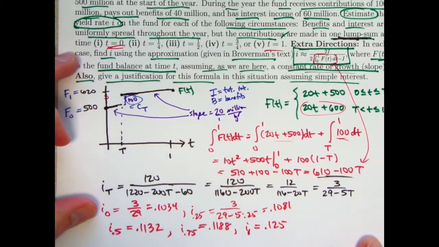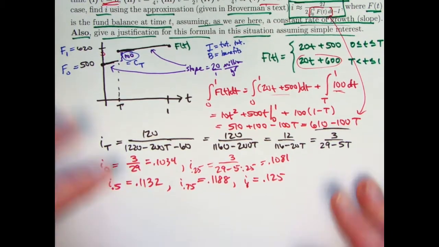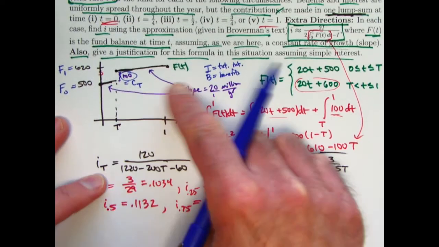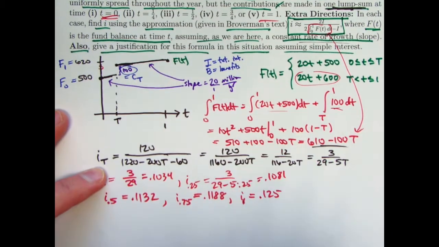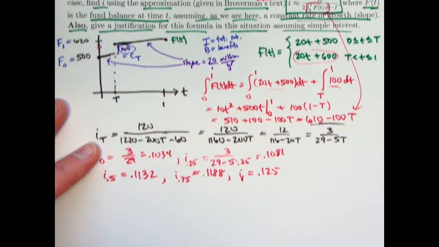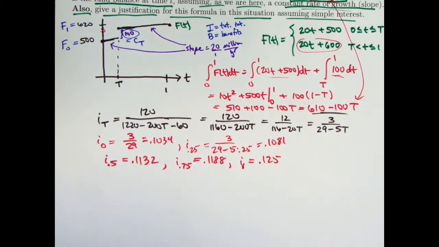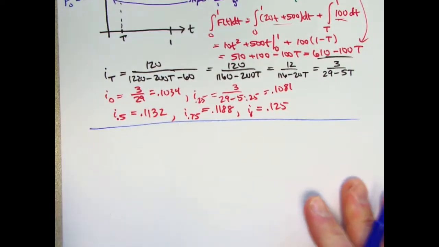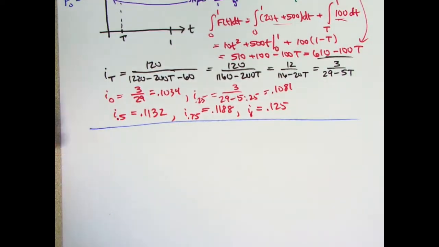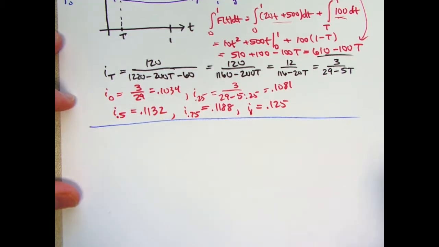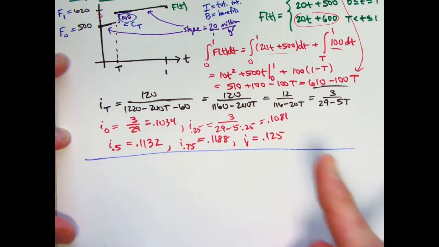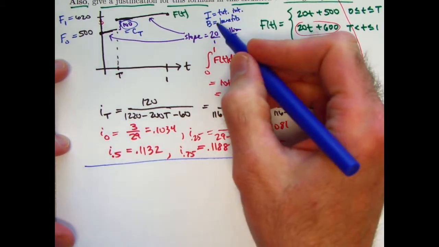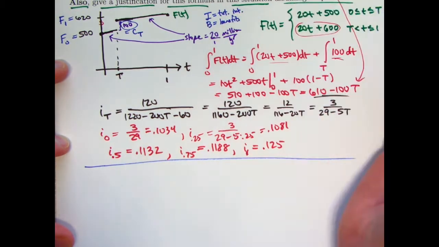Okay? So I'd like to come up with a derivation of this formula based on these symbols, and I am also going to assume piecewise linear. But what we really need to get the derivation is to think about an equation of value based on assuming simple interest. And I'm also going to assume one more thing. I'm going to assume the benefits are paid in one lump sum, even though they're not. And you might wonder then, when would that lump sum be paid?